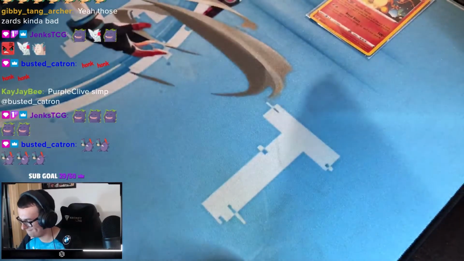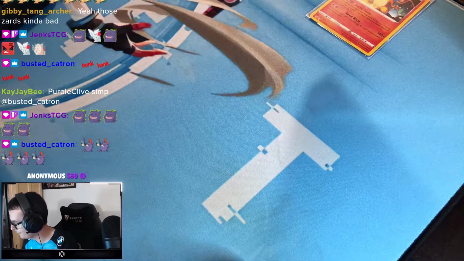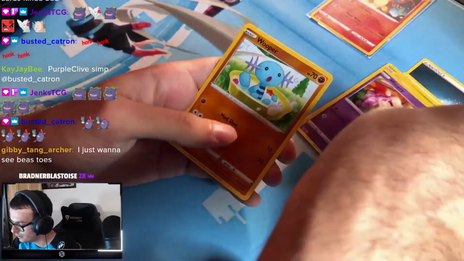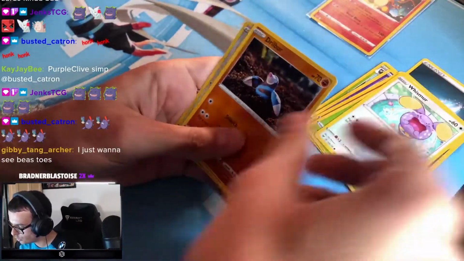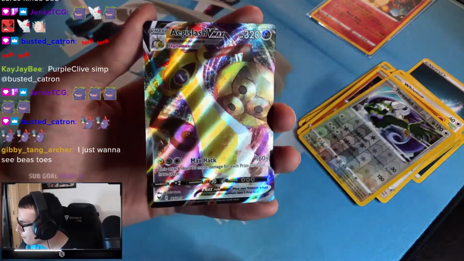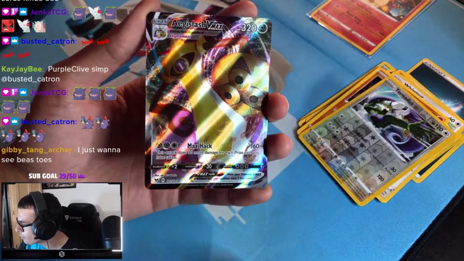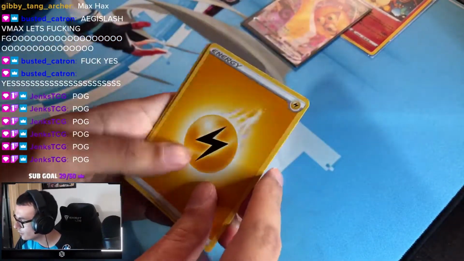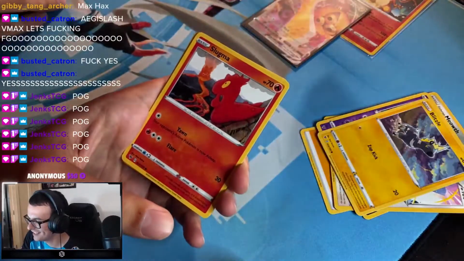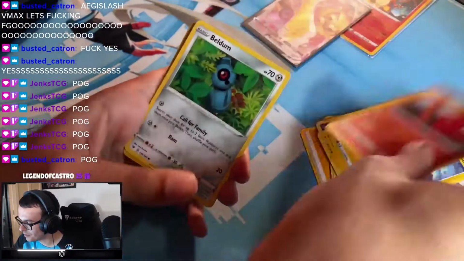Three more Vivid Voltage. I just want to see Bia's toes. I guess that's something you want to do, bro. Wooper, Nincada, Whismur, Drillbur, Tornadus, and an Aegislash VMAX. Wow! Max hack, 160. 30 damage for each more prize. Pog champs. We got Lightning, Mightyena, Pinkerton, Loudred, Meowth, Chimecho, Blitzle. Slugma, Beldum, Fighting, Manectric. Poo poo pee pee.